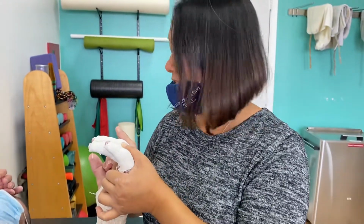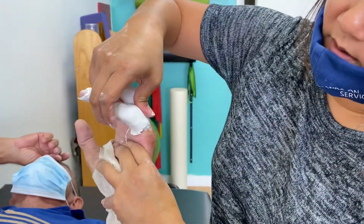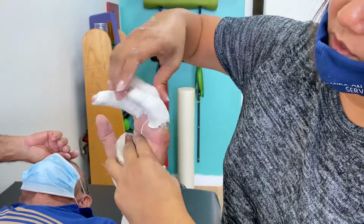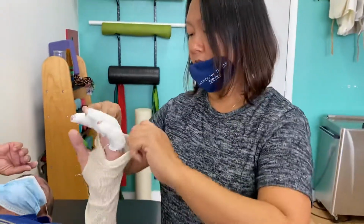I don't know if that's bland. It's not the cast. But look how much looser he got. Going into extension to go into flexion. All right, vamos. ¿Vamos a dónde?